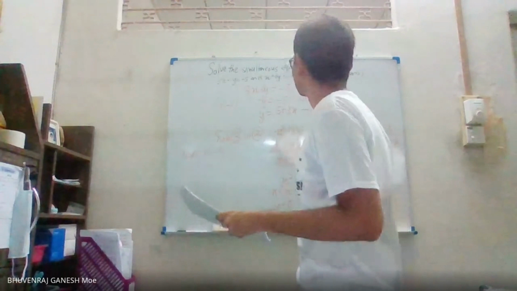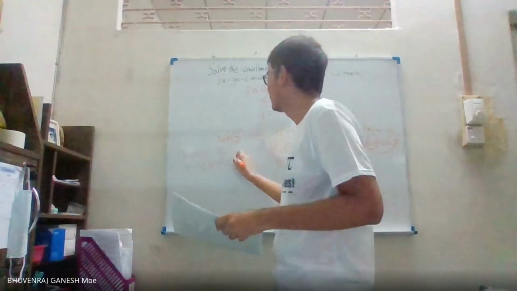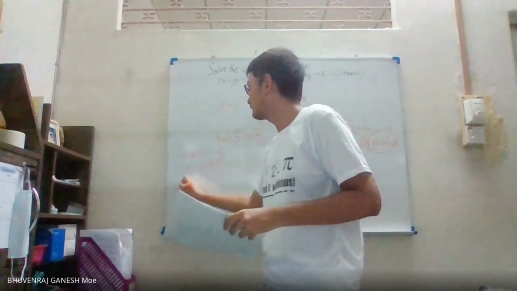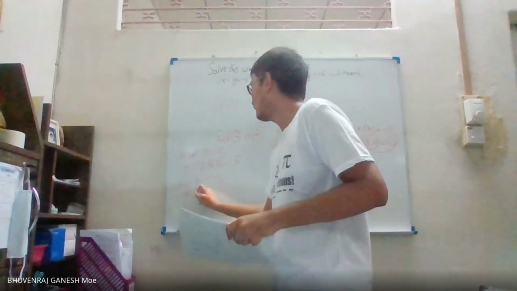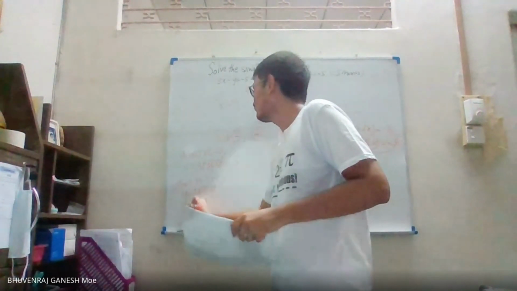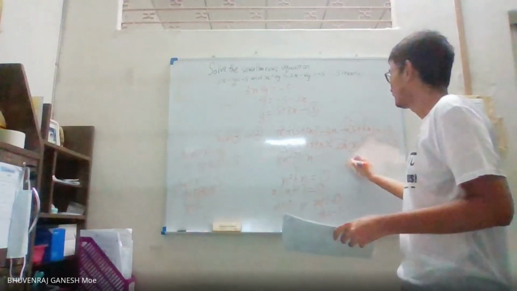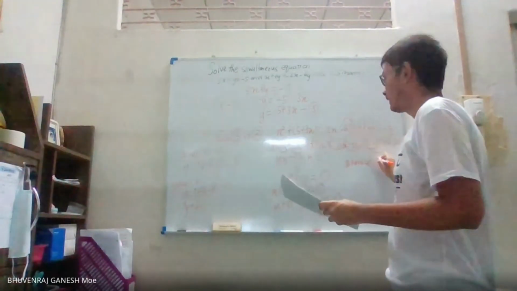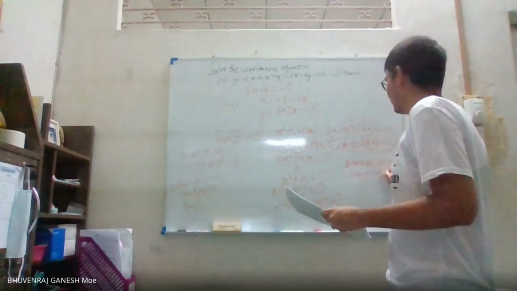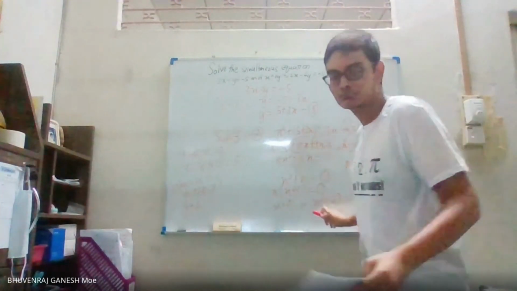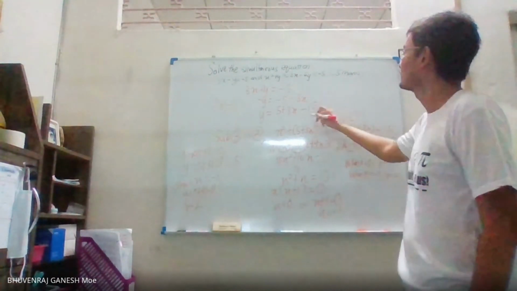So when x is 0, y is equal to 5 plus 3 times 0, which is equal to 5. When x is -1, y is equal to 5 plus 3 times -1. So y is 2. So there you have it. So remember the conclusion. When x is 0, y is 5. When x is -1, y is 2. Okay? That's your answer.